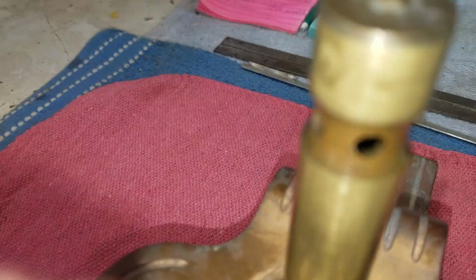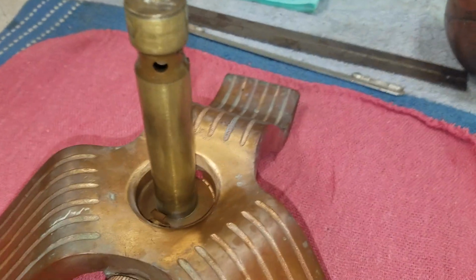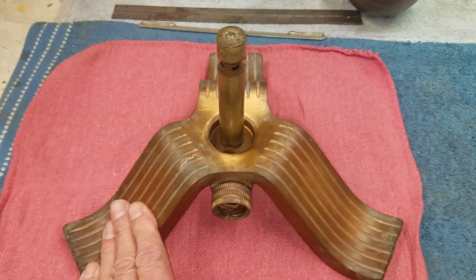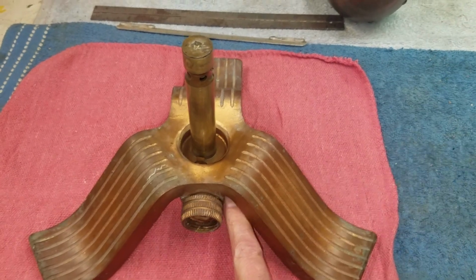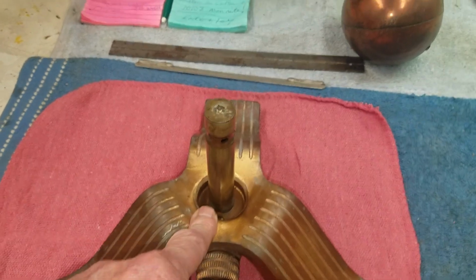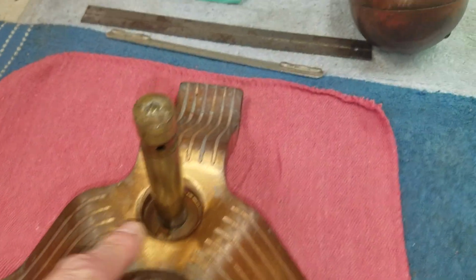Much like the pipe on a Premax sprinkler. And then you unthread this pipe, and that's how you would take it apart. Actually, that's how it would have been assembled once it was designed and built. This entire assembly would have been cast. This would have been installed into the casting. This would have threaded into the casting, and then this little ring gets slid down there, and that little friction ring is what holds the ball.